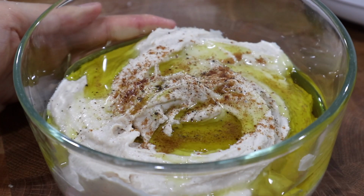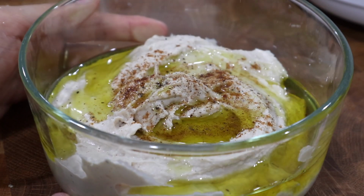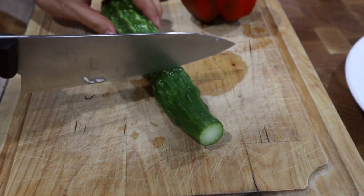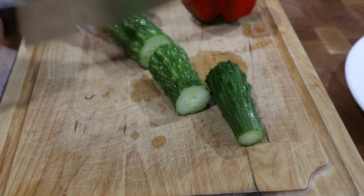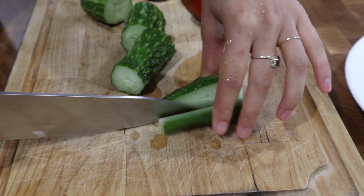Hummus keeps really nicely in the fridge. You can have this all week long. Since this is a snack, I'm going to serve it with some things to dip into the hummus. So I have some fresh garden veggies here. I have a cucumber as well as a sweet bell pepper that I'm just going to cut up into some nice sticks for dipping.